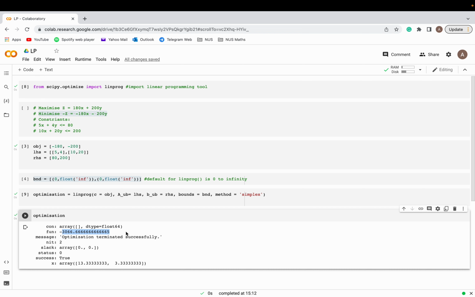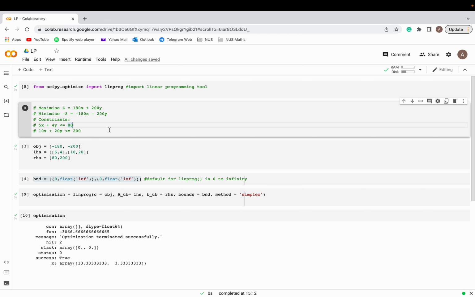And you can see Python has a built-in linear programming function that uses the simplex algorithm, and all you need to do when you're doing a problem is to make sure that you are able to mathematically write out systematically what the objective function and the constraints are. Then you just need to plug in the function and all the results will be shown by Python. So yes, linear programming is a pretty simple tool to use in Python, and the hardest part will always be constructing the problem into a mathematical formulation.